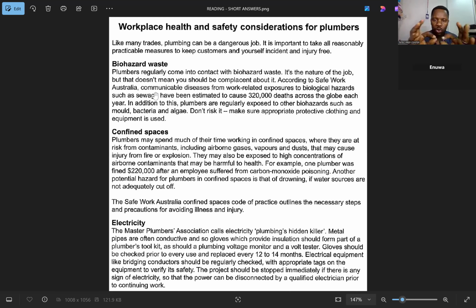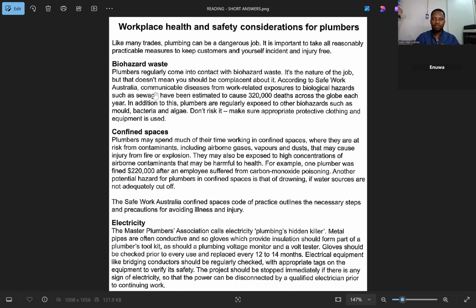Rather, you are to focus a lot more on the particular area where you have the subheadings. With that, you manage your time and the accuracy of your answer will be very high. So let's look carefully and see how we can get our answers quickly and more accurately. I will read very quickly.